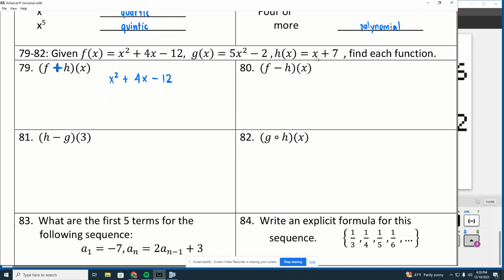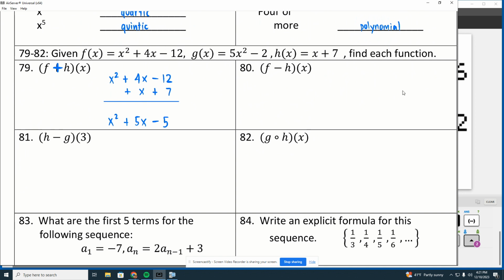So that's going to stay positive x, and I'm going to put it under its like term. That's going to stay positive 7. I'm going to put it under its like term, and I'm simply going to combine. So x squared drops. 4x plus 1x drops to 5x. And negative 12 plus 7, or 7 minus 12, is negative 5. And that's the answer. I mean, it's not that hard. It's just a lot of people struggle with these, and hopefully you guys will not, especially it being a multiple choice. So the next one's the same, two functions, but we're subtracting.